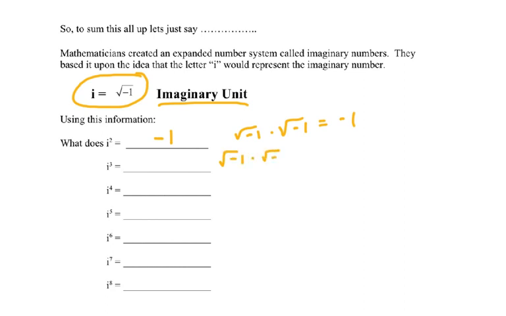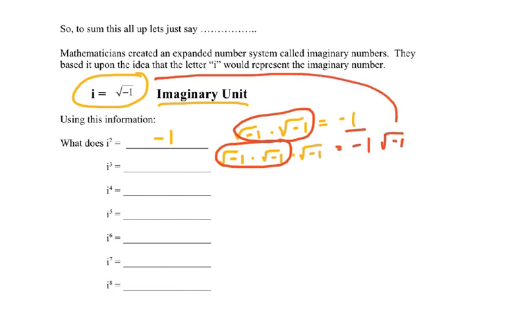So I'll write it out, square root of -1 times the square root of -1 times the square root of -1. Well, we just learned earlier that the square root of -1 times the square root of -1 gives us -1. So that means that these two give us -1. If that's the case, then wouldn't we have -1 times the square root of negative 1? Yeah, we would. And we know up here what the square root of negative 1 equals. It actually equals i. So really, don't we have just negative 1i? Yes, we do. So the answer to i cubed is negative 1i.